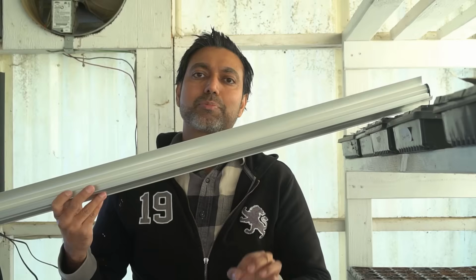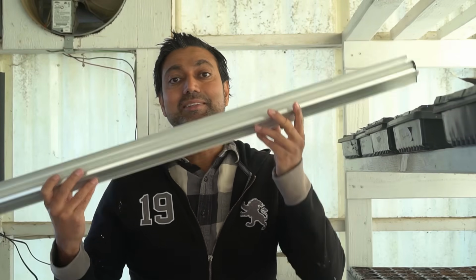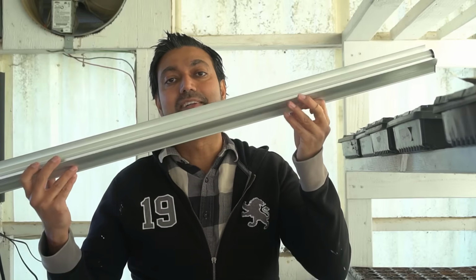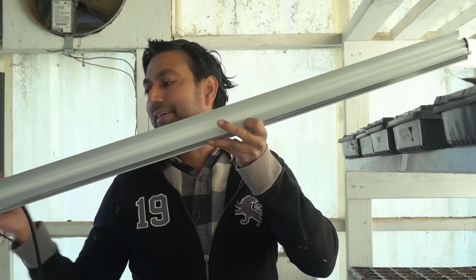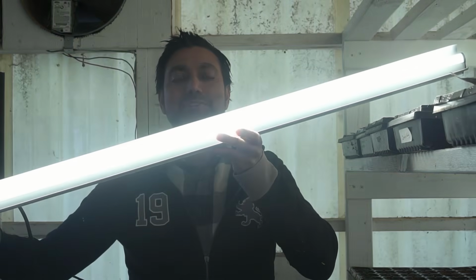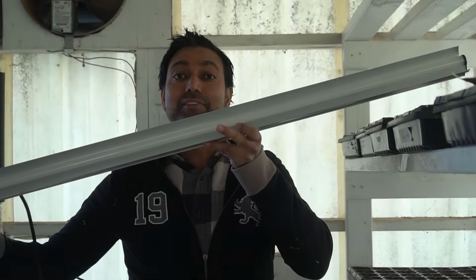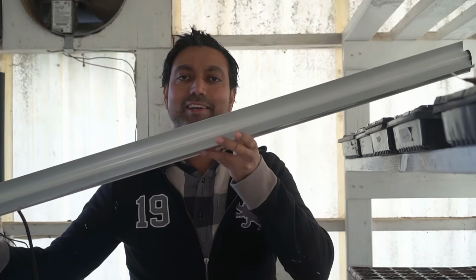Now if you're in a part of the world where you don't get too much natural sunlight from January to March to grow your seedlings, you can use grow lights. Now if you absolutely have to use grow lights and if you have no other option, this is what you can do. This is ordinary workshop light and this produces 4,000 lumens and this is a daylight, which is what plants like. You just have to make sure you have at least 2,000 lumens and guess what? This produces a lot of light. You can grow up to 8 trays under this light and this is very inexpensive and this is LED light so it also consumes very less electricity.